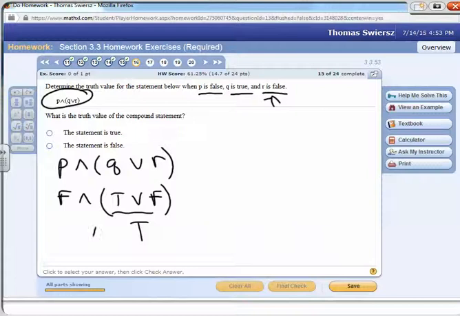So then we bring down the and, the false from P, and then false and true for an and, or a conjunction, is a truth value false, because the only time it is true is when both are true. So finally, going through the order of operations, doing the disjunction, then the conjunction, we end up with a truth value of false. Okay, so the statement is definitely false.